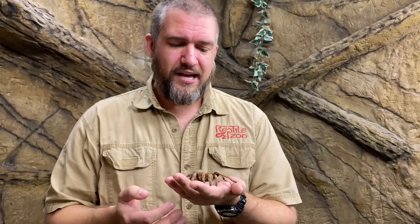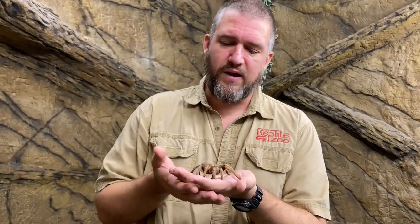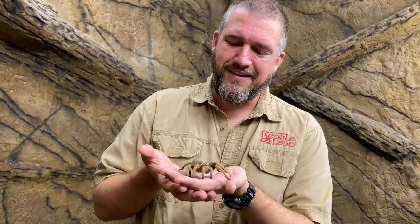These little guys can last you — for a male, maybe about three to five years, but a female you're looking at 20 years. Females also get bigger. So if you're going to get your first pet tarantula, they're actually pretty easy to keep, though you probably want to start with a boy first. But no matter what, honestly, an Arizona blonde is a great choice as a tarantula. They're some of the calmest, most well-behaved tarantulas I've ever worked with, and they're real cuties and quite a pleasure.